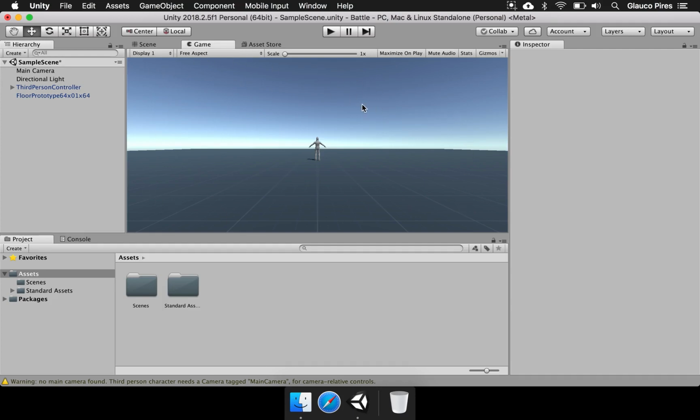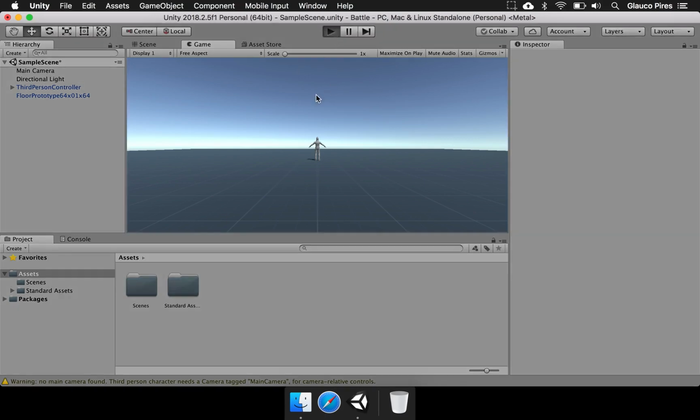It's kind of the easiest to explain right now. The game window is, as the name suggests, how your game is looking. So what you see here is going to be a precise simulation of what your players are going to see when they play your game. Whether it's on a Mac, on a Windows computer, on an Xbox, or on a mobile phone, it doesn't matter. This is how the game in general is going to look. And if you press the play button, you're going to see the simulation running. Okay, so the game is going to look like this, period. Nothing else to talk about this.